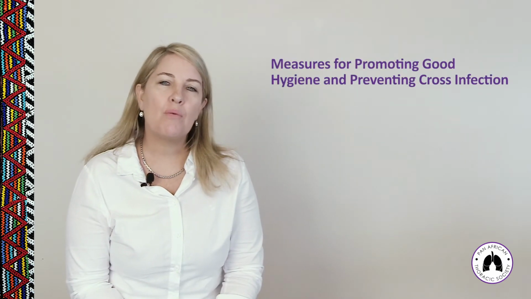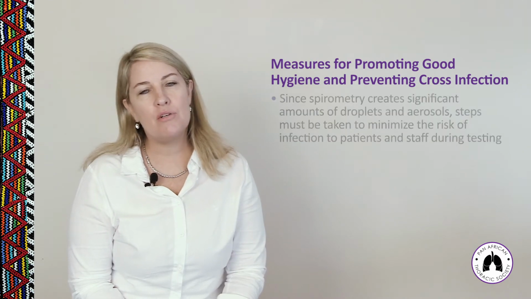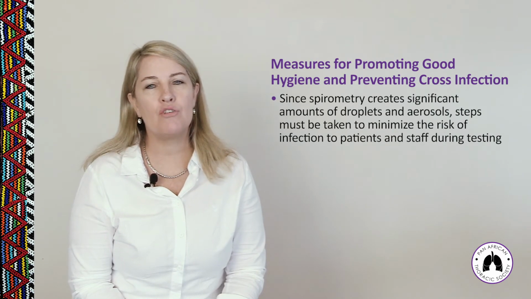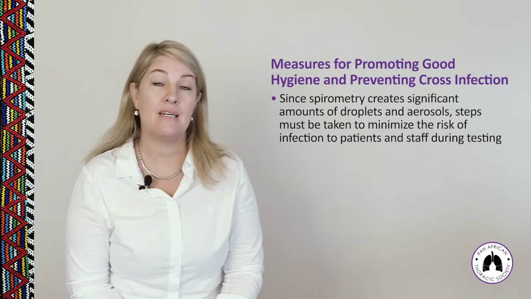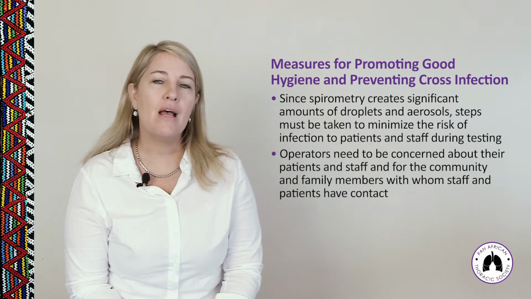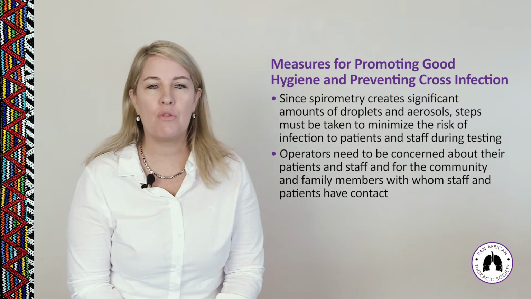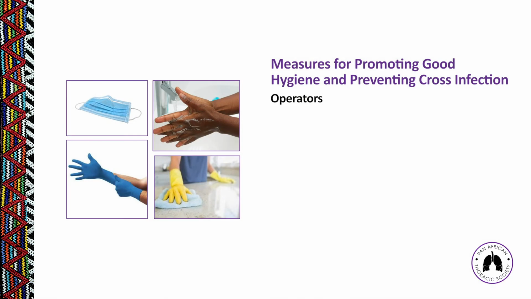All right, measures for promoting good hygiene and preventing cross-infection. Since spirometry creates significant amounts of droplets and aerosols, steps must be taken to minimize the risk of infection to patients and staff during testing. Technicians need to be concerned about their patients and staff, and for the community and family members with whom staff and patients have contact. So let's look at what the technician can do to promote good hygiene and prevent cross-infection.